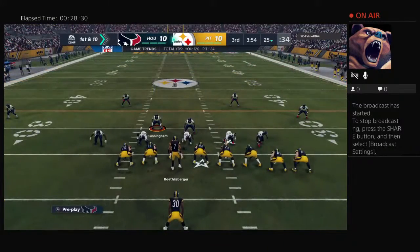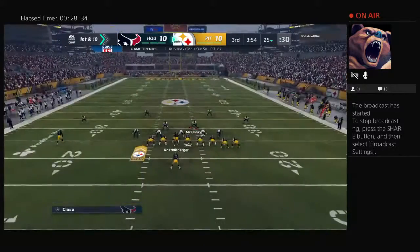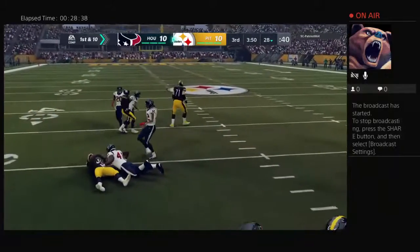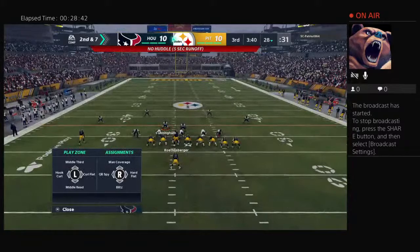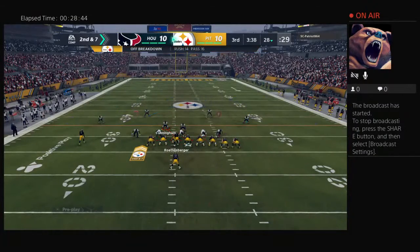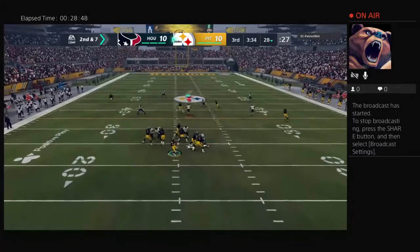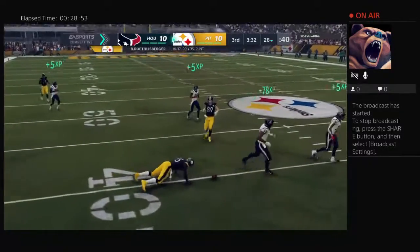The Steeler offense here about ready for their next drive. Their defense has done the job. Now it's the offense's turn as they've got it 1st and 10. On 1st down, Connor plowing ahead for about 3. It'll be 2nd and 7. Here's 2nd and 7 now from the 28. A 3-yard pickup. To throw here, Roethlisberger. At the 28-yard line. And his throw is incomplete.